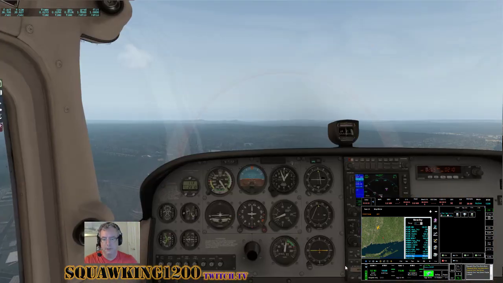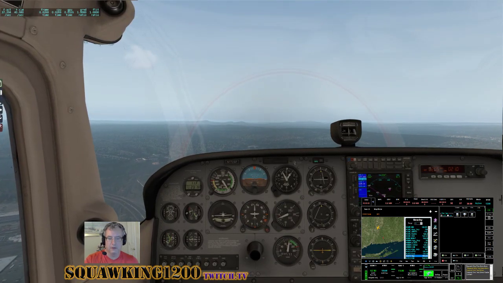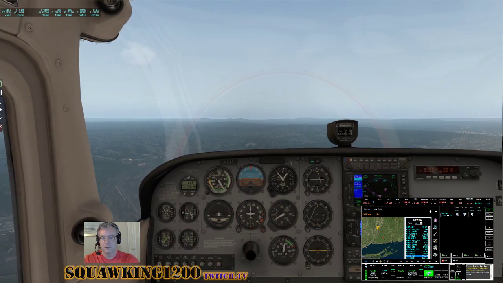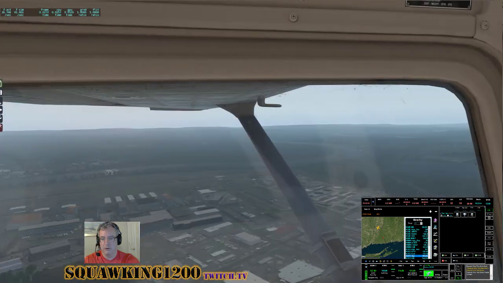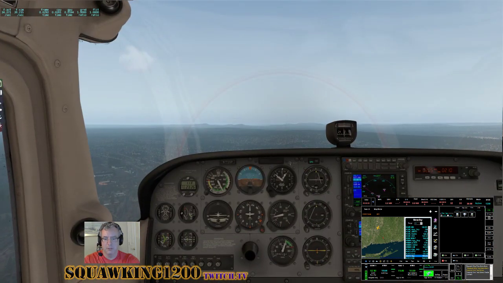Alright, I think we're good. So pre-landing checklist, we're going to leave the landing light on, which we forgot. We're going to go mixture forward. We don't want to start losing too much. We're going to increase the power a tiny bit. We're pretty much abeam the numbers in a couple of seconds.